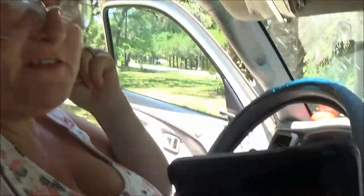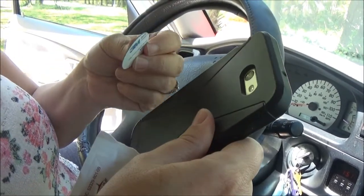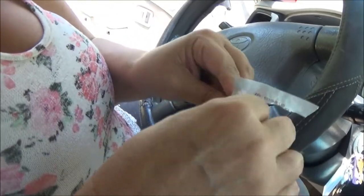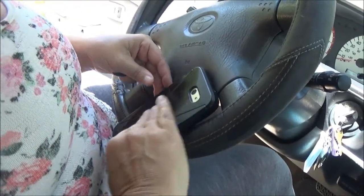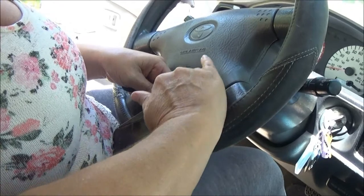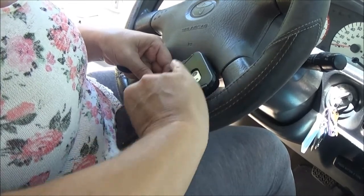I'm going to use my phone instead of his, because I got to put this thing on the back of my phone. So I don't think it's going to transfer. Once it's stuck, it's probably stuck. So I'm going to use my alcohol wipe here that I have and wipe the back of it. And it said it can use it on the case. So, that would be good. Because I was sitting there going, how is this going to work on a case? Well, this is how it's going to work. So, I want to make sure it's good and clean.